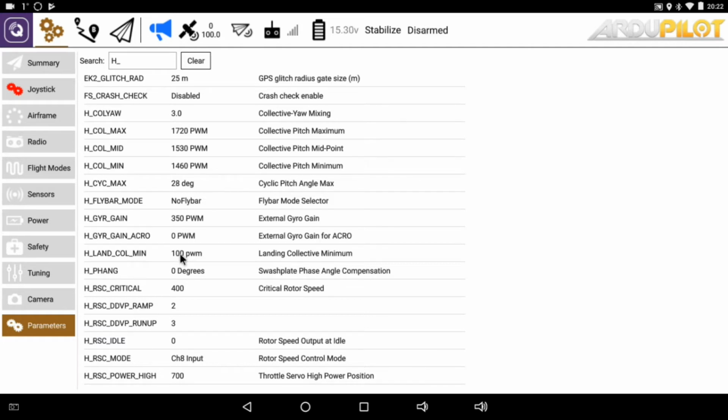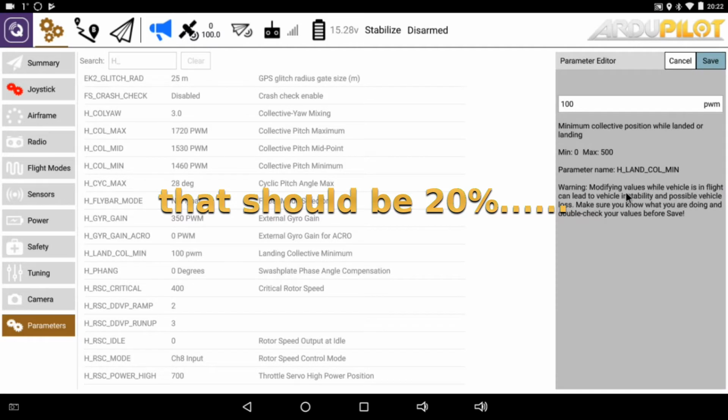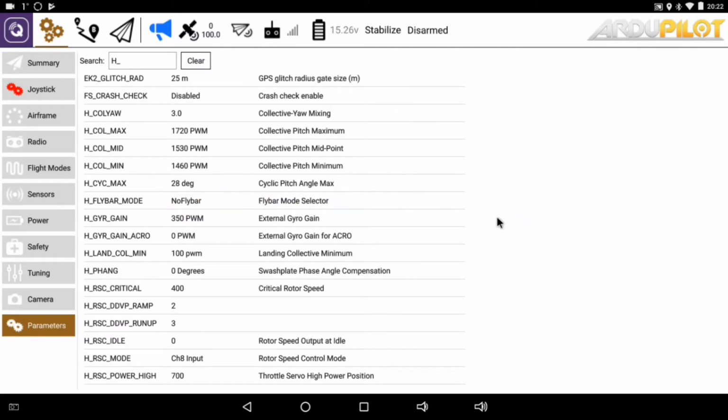So you can look at 100 PWM microseconds as being, in effect, 10% of the collective pitch range. If it was set to 200, you can think of it as being 20% of the collective pitch range, and so on. In this case, we're setting it to 100. So what does that exactly mean? Well, let's take a helicopter where we have -3 degrees of negative pitch and say 11 degrees of positive pitch. So we have 14 degrees of pitch range with this helicopter.